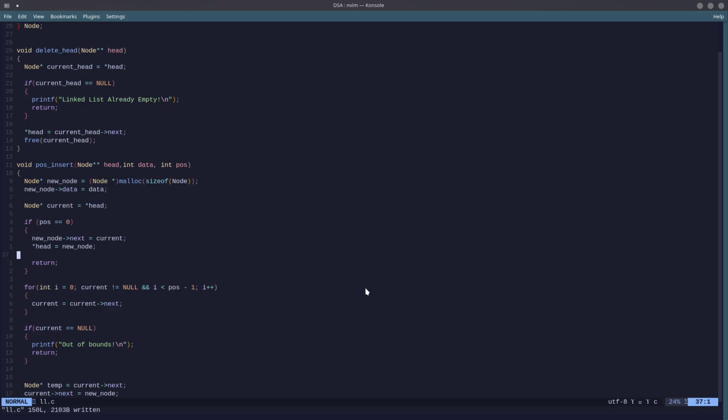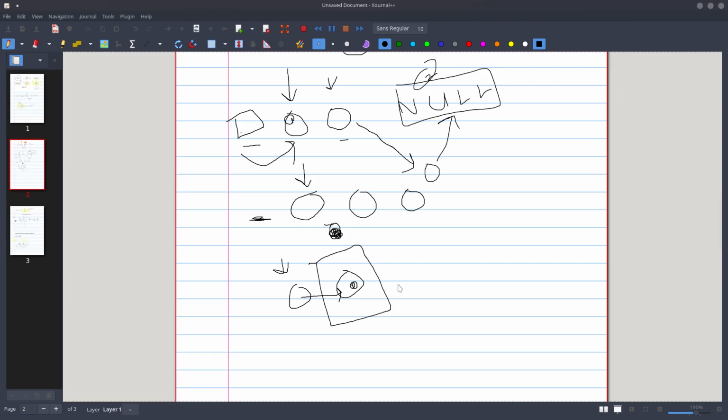And guys, I'm just really tired at this point. I really hope that I've equipped you with enough to be able to go ahead and implement the position delete on your own. I swear, if you could implement position insert, there's no reason you can't implement position delete as well. Just do the same thing we were doing, try to reason it out, try to find your fringe cases, and cover all of your bases. And if you're having trouble implementing position delete, let me know. I'll just make a separate video doing that.